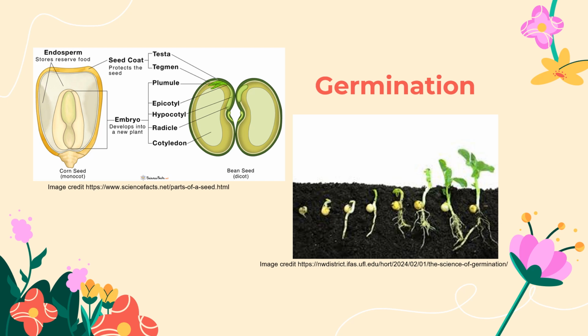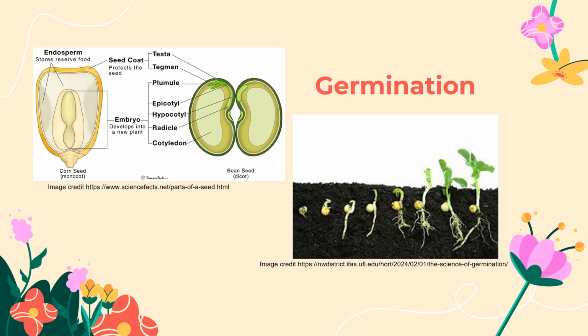And once those seeds are dispersed, germination can occur. Germination is, of course, the growing of the plant out of the seed. Lots of different plants have lots of different specific conditions needed for germination to occur, but in general, there are three important things that need to be in place. Number one, there needs to be some water. That water is going to rehydrate enzymes. It's going to rehydrate the starch that's stored in the endosperm. That starch is there to feed the growing embryo.